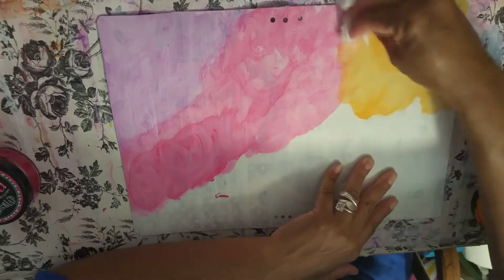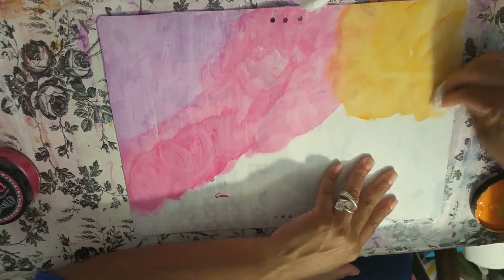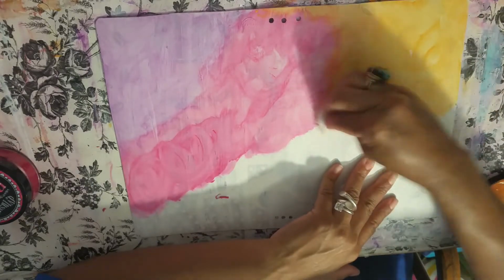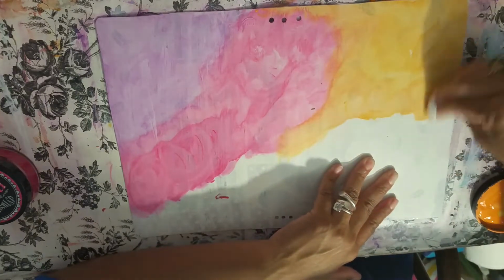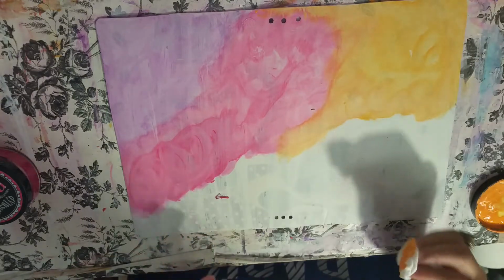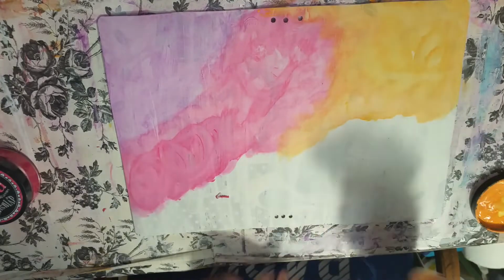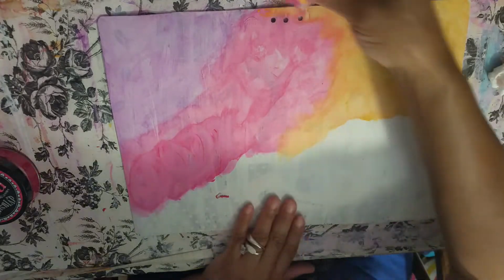So I'm putting the orange, and I blend it right up into the magenta. I'm putting the orange right next to the magenta because they go together really well and they blend into each other really cool. Love those.